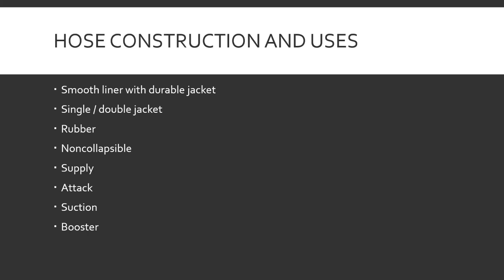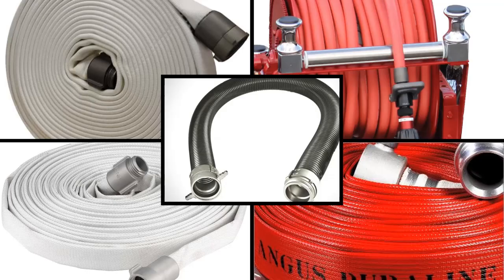Booster hose — that's like the stuff you find on a big reel on a brush truck, kind of like garden hose. This right in the center is that non-collapsible hard suction. It's rigid so you can pull water up — think of like a big straw sucking water up from a source into an engine. Try to do that with fabric hose and it'll just suck down flat and you won't get anything.